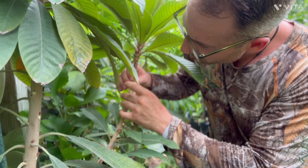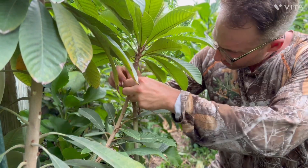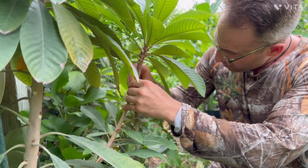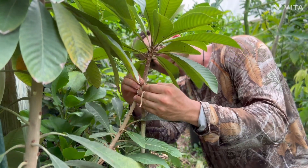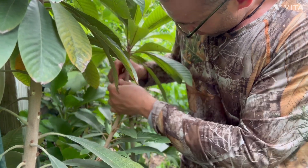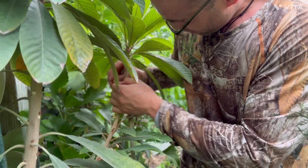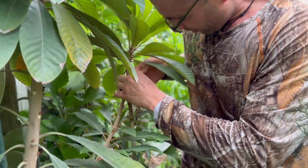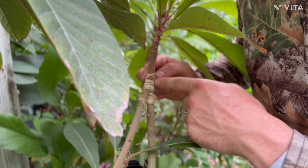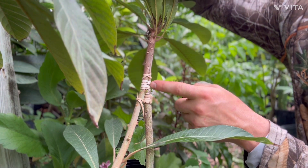Pick one side for the cambium layer — actually it fits on both sides, it looks like. We'll take our rubber band and wrap it. You gotta love grafting — you can manipulate plants to do what you want, have multi-grafted trees for small spacing. I picked the right side so you want to have that cambium layer contact, because this branch was a little skinnier than this one. All right, we're going to wrap it a few more times.